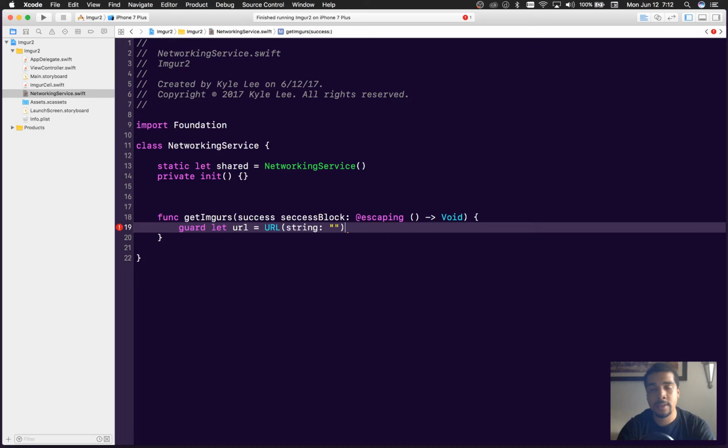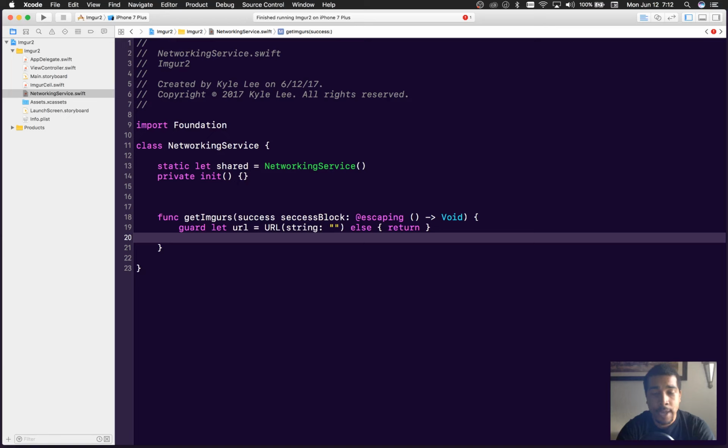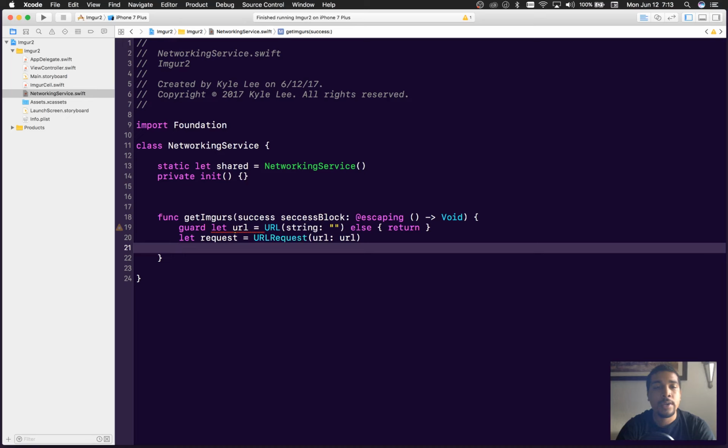I have to go back to the imager side and copy and paste it, but we know it's going to be a string, else we're going to return. So now we can create a request: let request equal URLRequest, and we're going to initialize this from the URL we just have right there.